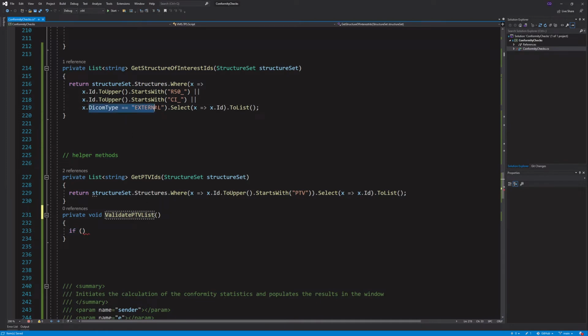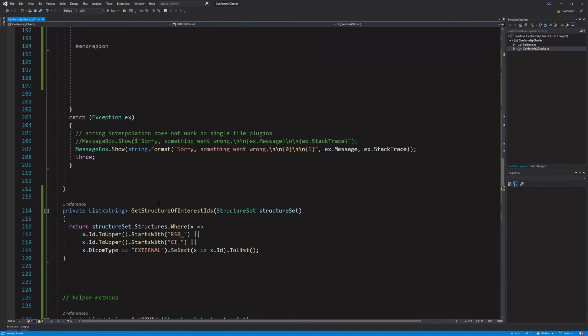So the DICOM type external. So this will always return at least one if there's dose, right? Which we've already established probably more times than you care to know, that in order to have dose, you have to have a body or a structure that has a DICOM type external, at least in Eclipse. That's unique to Eclipse or whatever.